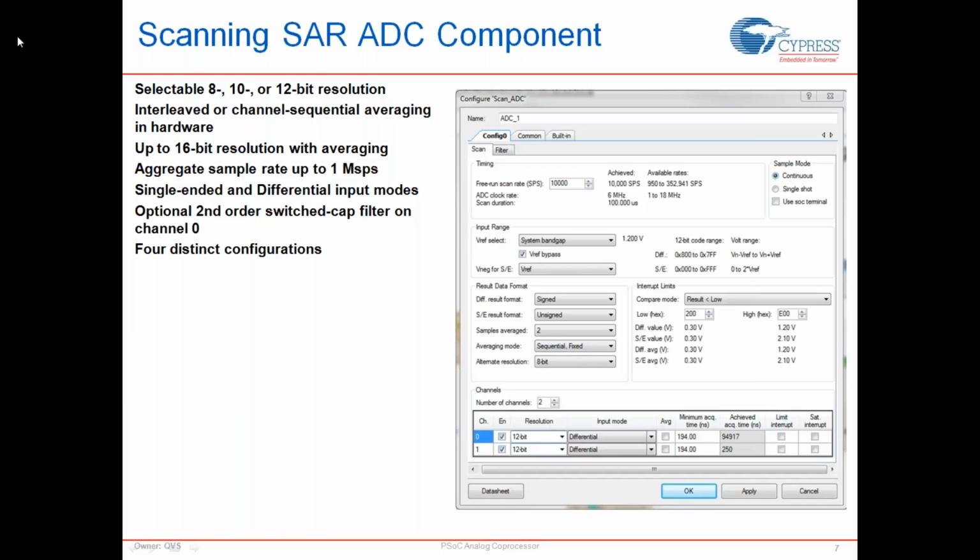So the difference between the sequential and the interlaced averaging is this. Let's say you have 4 channels and you're averaging channel number 2 by 256 times. If you choose sequential sampling, once I've sampled channel 1 and then I get to channel 2, I'm going to have to sample channel 2 256 times and get that average before I go to channel 3. That's sequential sampling.